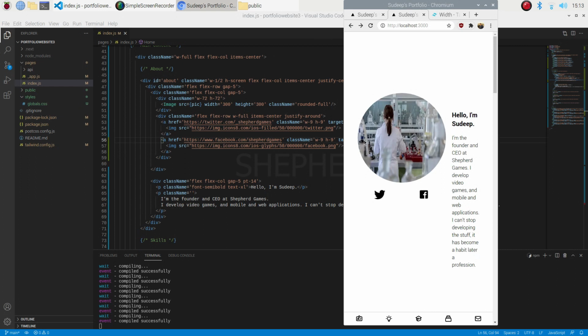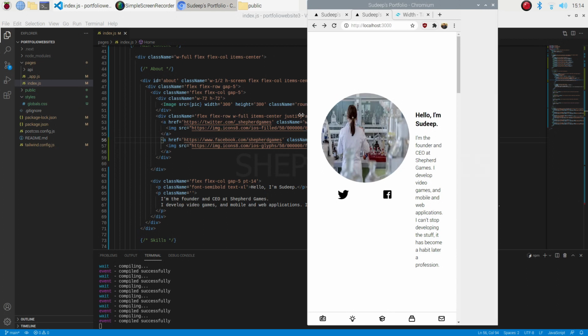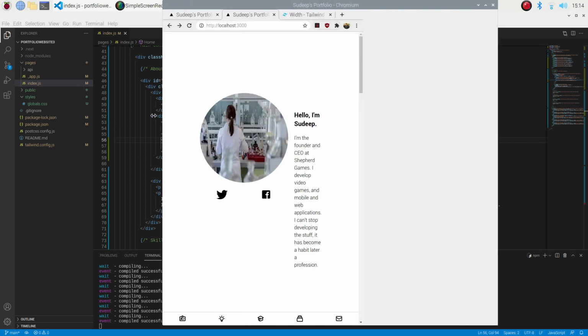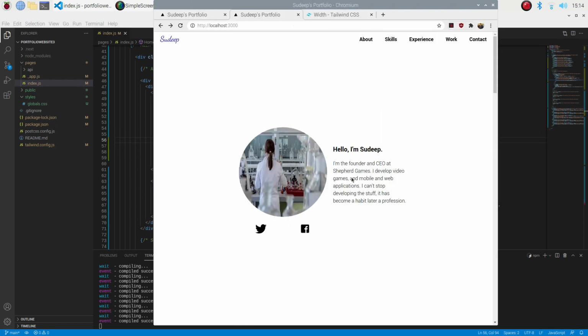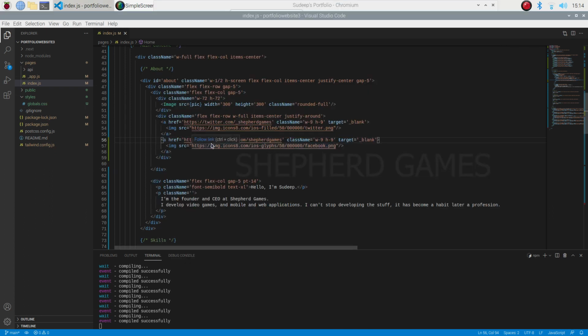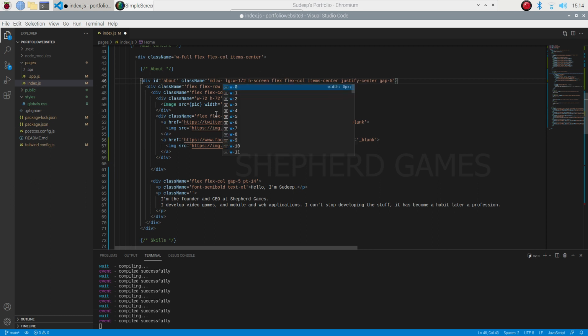Okay, so if I make it small screen, you see that the look is not at all good. Even for iPad, it's not good. For mid screen, it's too small, because if it's more spread, it looks much better. So for mid screen, instead of half screen, we'll have the half screen in the large screen, and for the mid screen we'll set the width to 3/4.